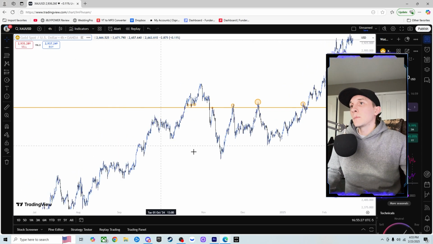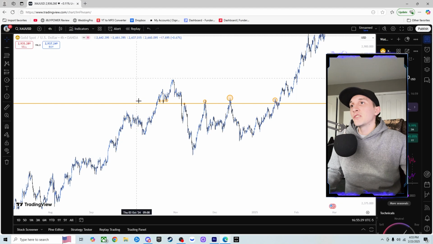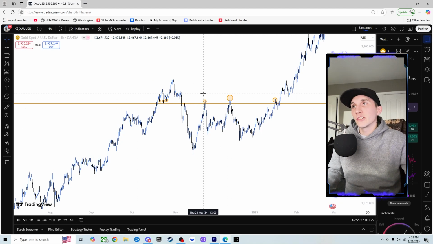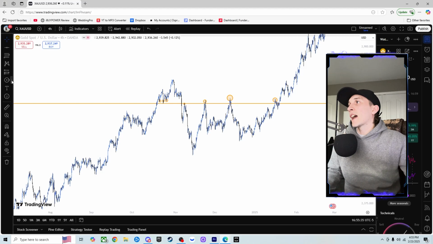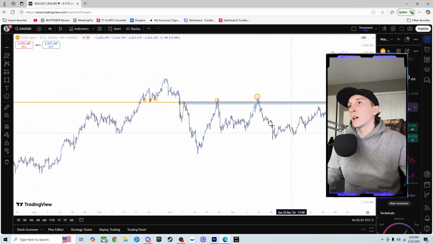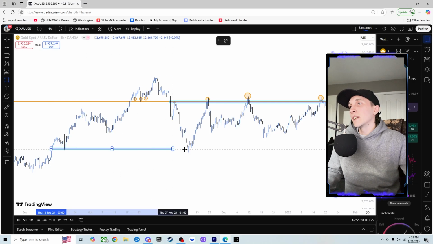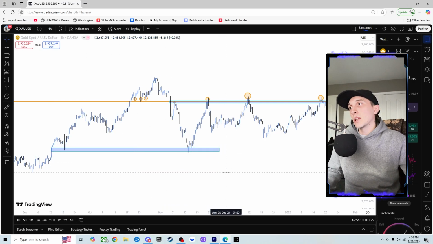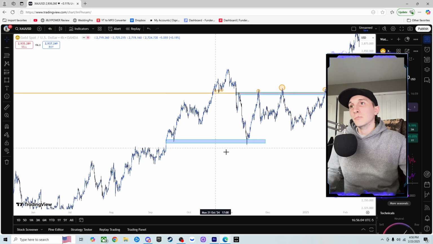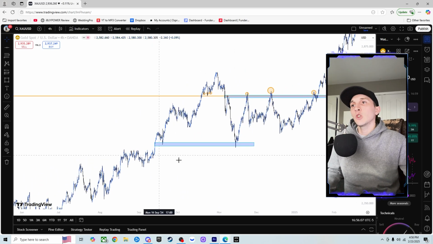Now when it comes to supply and demand, rather than these specific areas, you're looking for the reactionary areas. In this case, that area could also have been considered a supply area, as every time we came up to it, we had harsh reactions to the downside. So we can consider that a supply zone. Demand is going to be the opposite: the area where, when we come down to it, we have large trend-shifting movements. That's really the biggest difference between support and resistance and supply and demand: the structure-moving reactions.